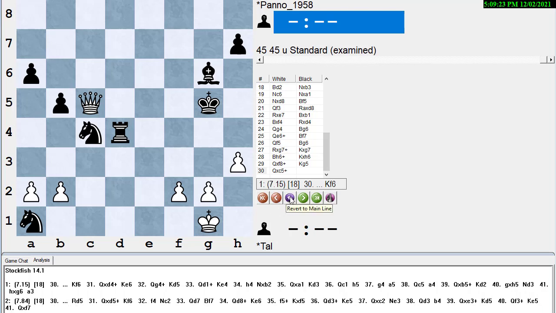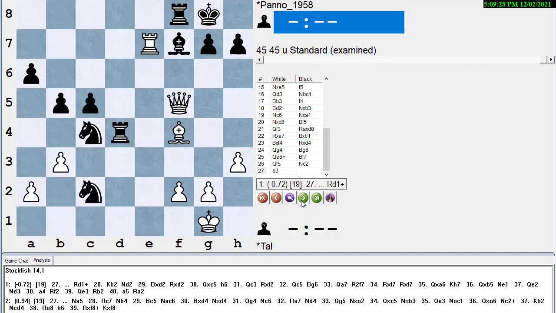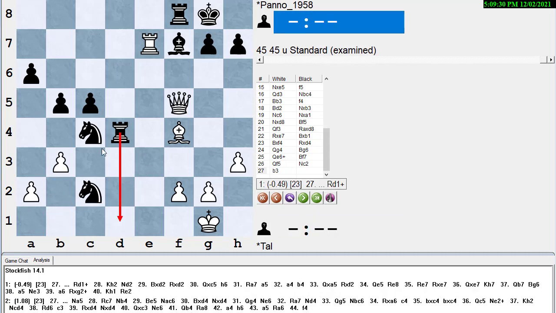All right, so let's go back to the game. So in the game, Panno didn't fall for that. He played knight c2, b3, and now he has to play rook checks and knight d2.